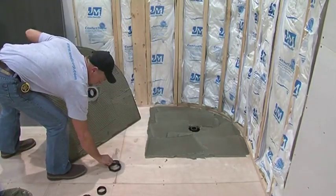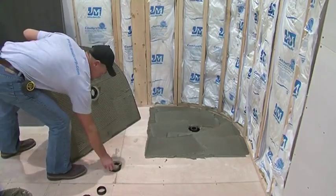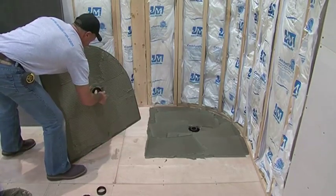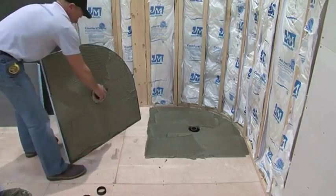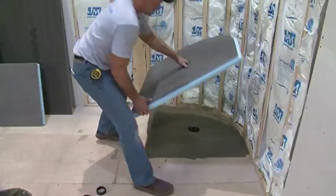Now turn the base over. Fit the rubber washer to the underside of the drain hub. Next is the fiber washer, and now you need to screw the large threaded nut to the bottom of the hub. Make sure to firmly tighten this down with both hands. The base is now ready to fit into place.